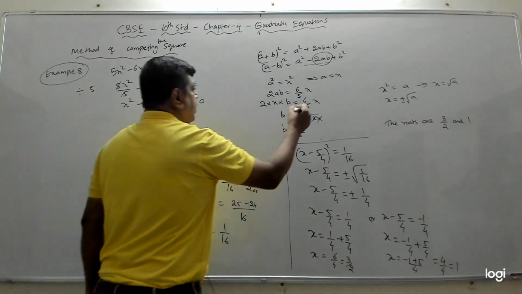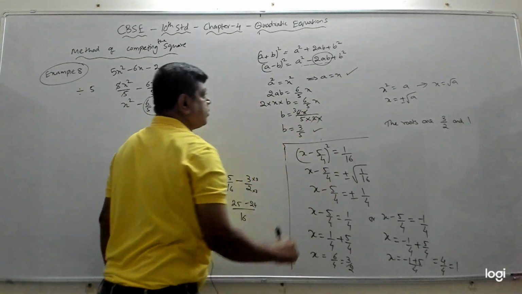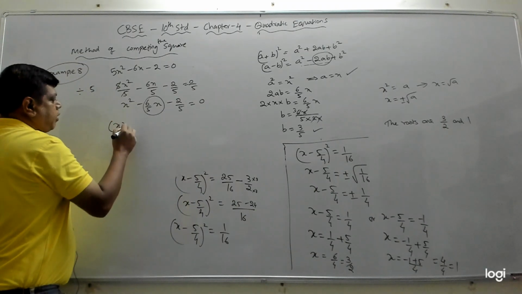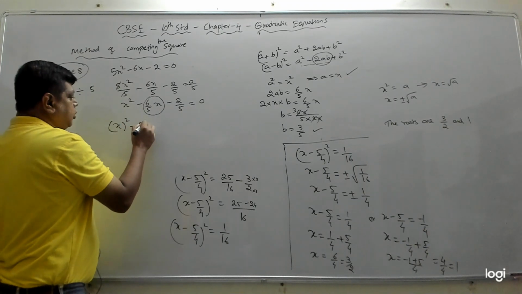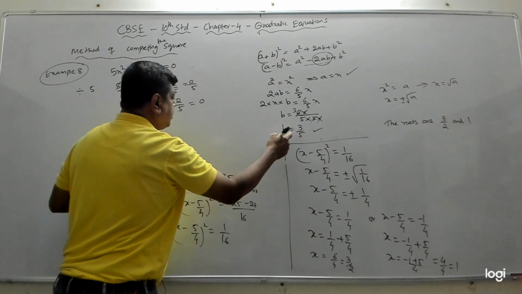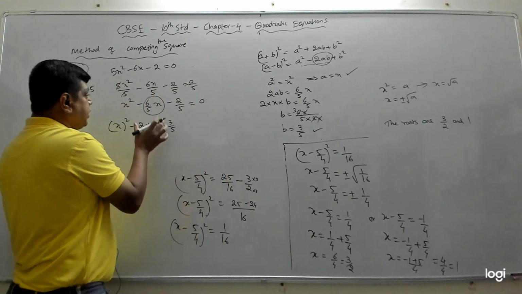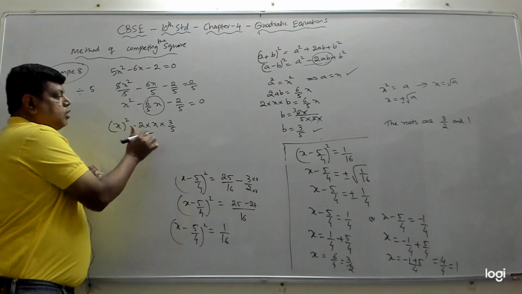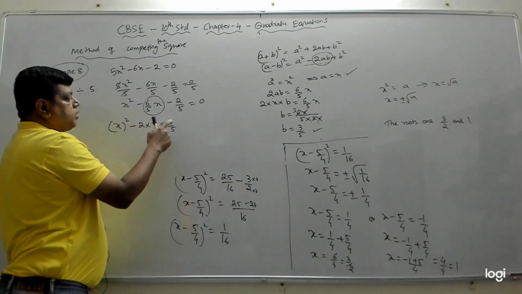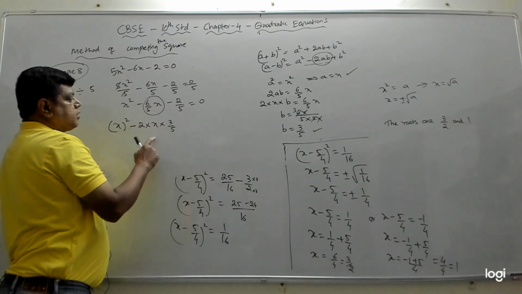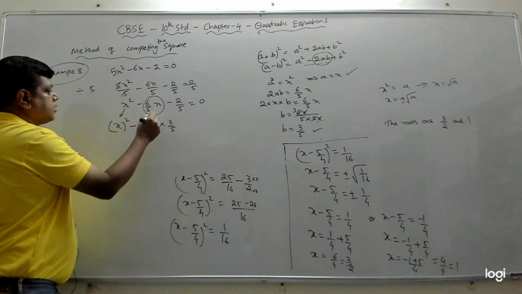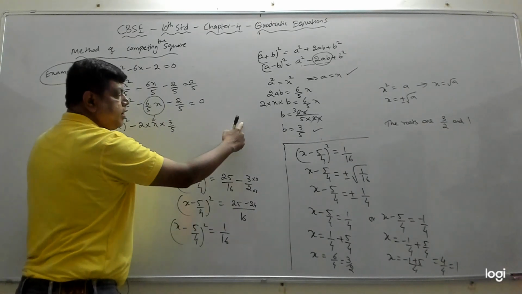Now we have got a, we have got b. Now we will write this as a square. A is what? x. A square, which means x square, minus 2 into a, a is x, into b. B is what? 3 by 5. We are writing this in the form of 2ab. Now if you multiply this, what is 2 into x into 3 by 5? You will get 6 by 5x, since 2 threes are 6. So this is written like this. This we will write in the end.